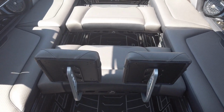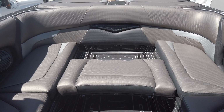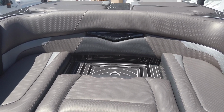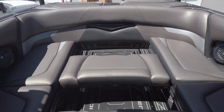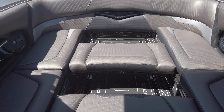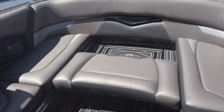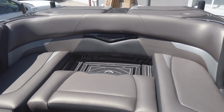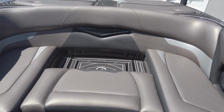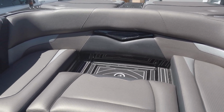Probably the most notable feature in this boat that is brand new in this Ri257 that was not available in most 2020 models is the new LSX engine. So if you're familiar with the Chevrolet LSX engine, it is the same engine platform. It delivers a ton of power, especially at the low end band of the spectrum. It delivers similar, if not more power than our XR7 supercharged motor did for 2019. But my favorite part about it for sure is it delivers all that power without having a supercharger attached to it. So it is a fully naturally aspirated, closed-cooled motor that is going to deliver all that power without all the hang-ups and issues you typically end up seeing with a supercharged motor.